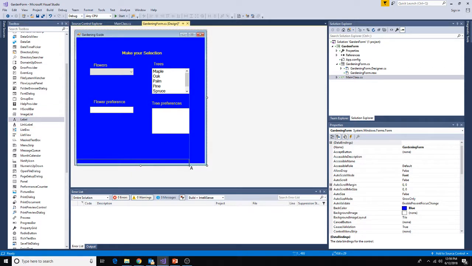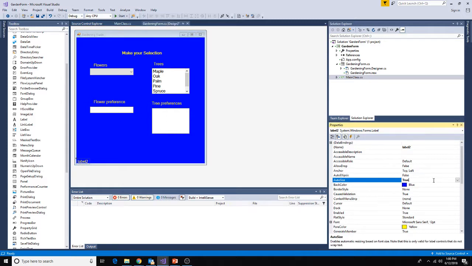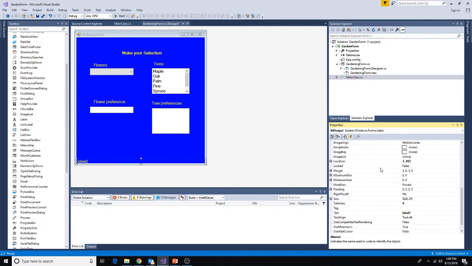I want this label to go all the way across the screen, but you know, labels just auto adjust. So I want to change that. I'm going to change this auto size setting to false because I want to be able to make this label all the way across, and it is. That's good. Now I want to name this label lblOutput, and we're going to start out when our application loads with our label saying something nice like "Add water, please."